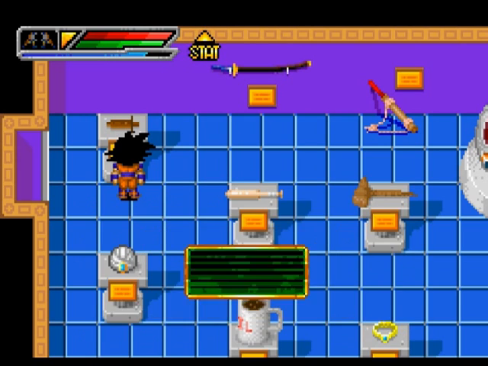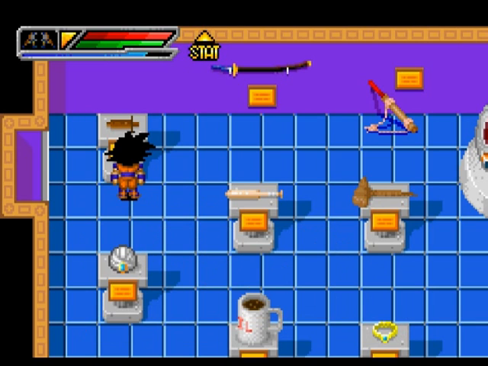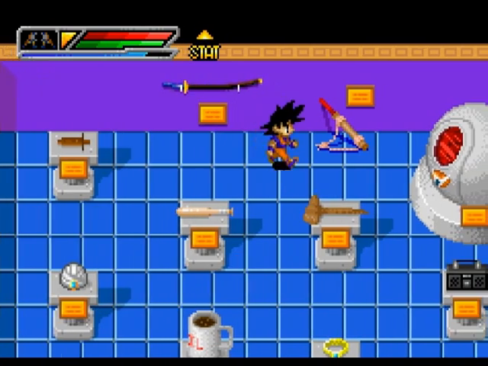Gohan's training sword. Gohan used this sword while he was training with Piccolo after the fight with Raditz, all the way back in Legacy of Goku 1. Yajirobe's sword. Yajirobe always carries around this sword, but how often does he really use it? He cut off Vegeta's tail with it, that was pretty useful.